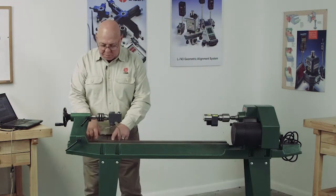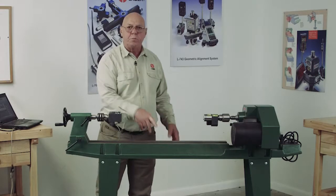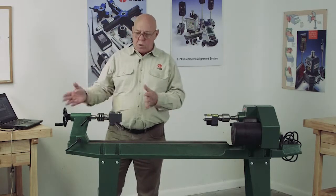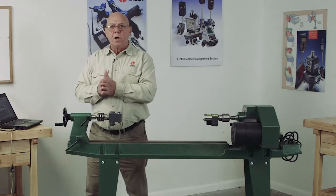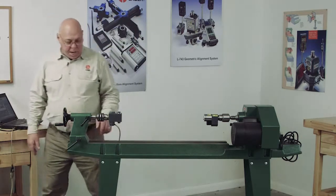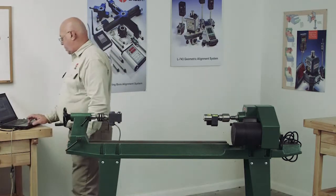Now I've taken a magic marker and I've measured this every 4 inches, and I know I'm going to have 1, 2, 3, 4, 5, 6, 7 positions. That's the easiest way to do it, is mark it out so you know what your increments are, where you're going to go to. Now if you're on a CNC machine, you can use your controller and tell it to move 4 inches or 6 inches, whatever increments you want to go in. So I have 7 points, and that's what I'm going to tell it, 7 points.